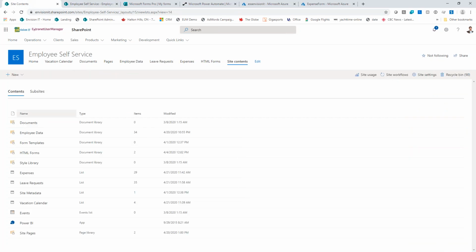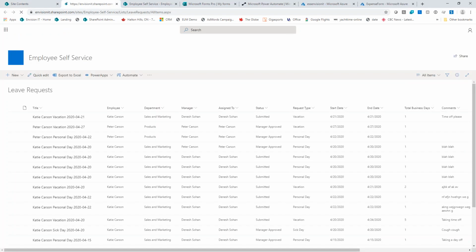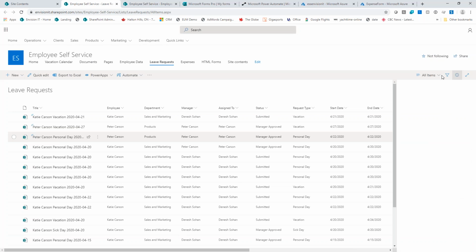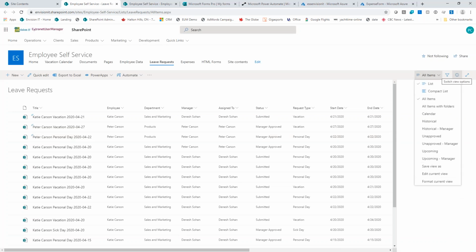Now, if we come back here and we look at one of the forms, let's start with the leave request. We're going to get into more detail in a minute in terms of how this works. Right now, we're seeing a flat view where everybody's got the request there. And because I have sort of global access, I see all of that. We've actually got a whole bunch of different views defined here so we can see historical requests, unapproved ones, upcoming. So we can actually use the views to drive the process through there.